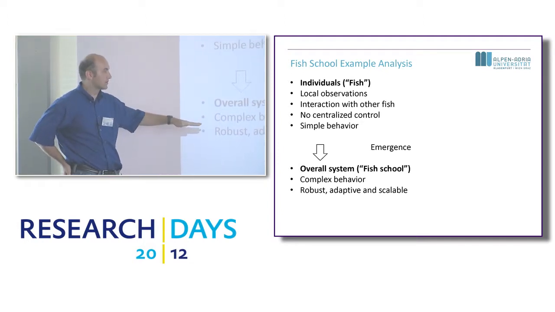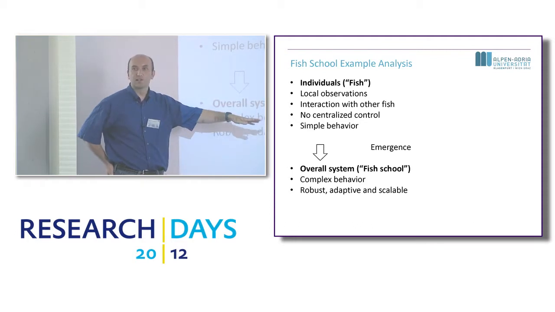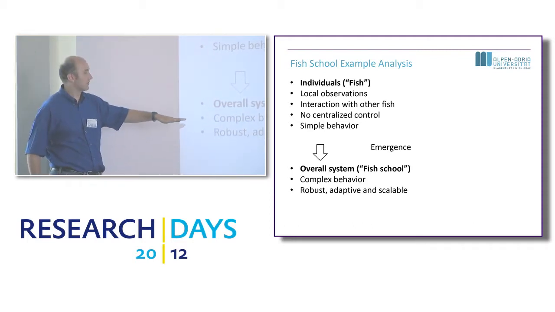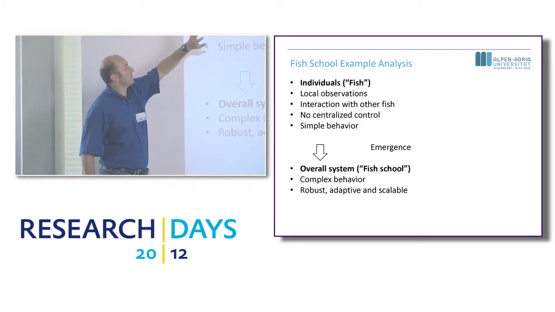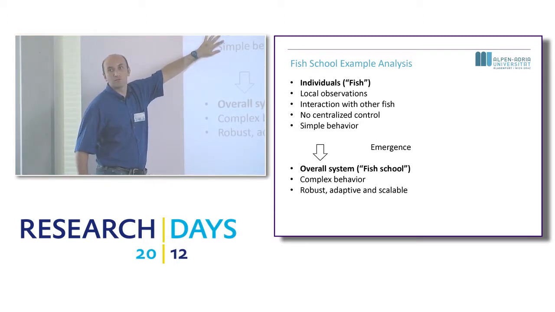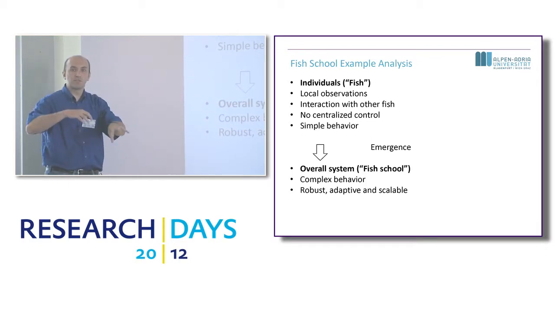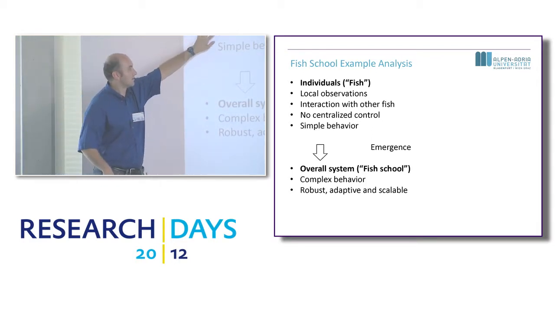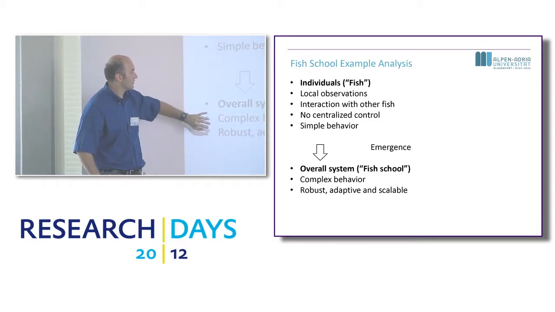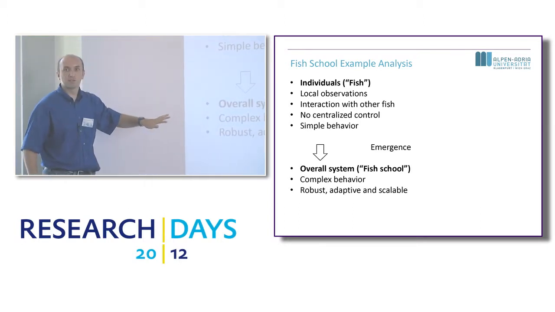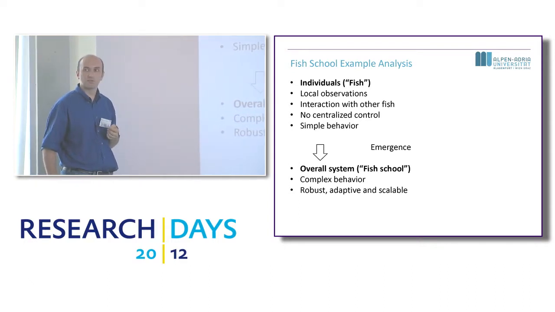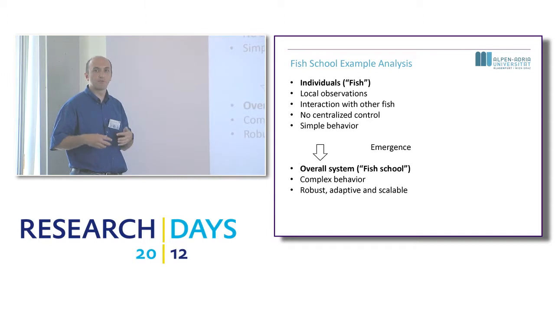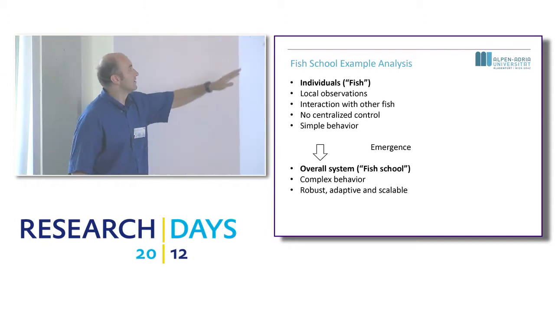And here we have this robustness, adaptiveness, and scalability, as we have seen in the slide before. So this is a nice thing. From simple rules, by adding many of these agents, many of these components, we get the behavior we want. And this is what makes self-organizing systems attractive for technical systems. Wherever you have a lot of components, a lot of complexity, this might be a good approach.